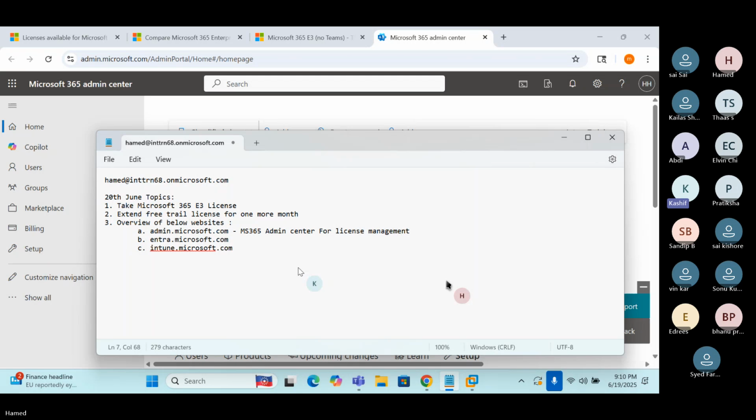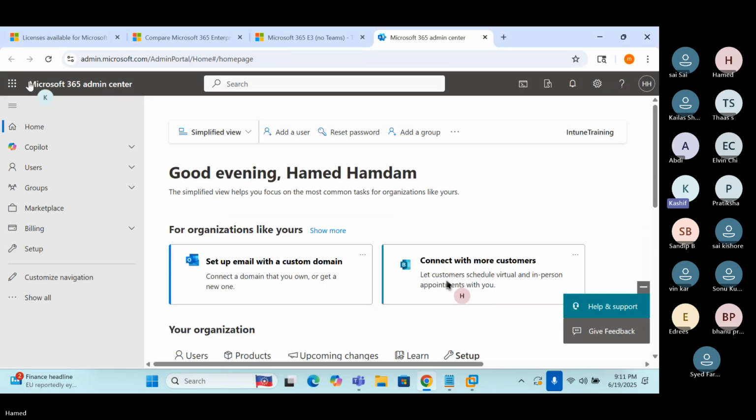So when you have to assign a license or revoke a license, you come to this website. When you have to make payment to Microsoft, you come to this website. So as you see here, this is the Microsoft 365 admin center. The portal address is admin.microsoft.com.